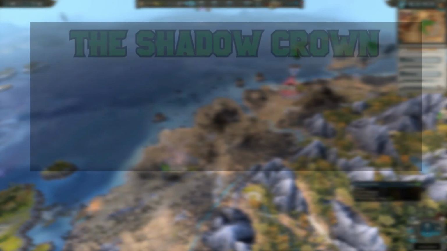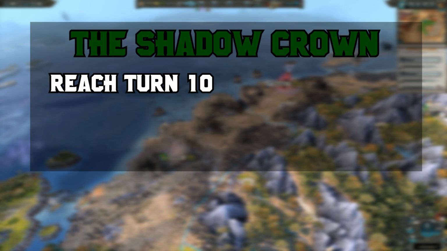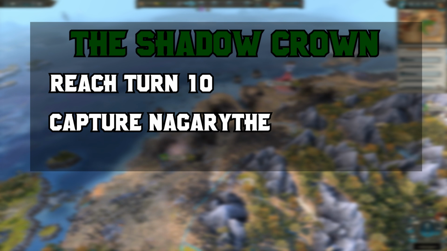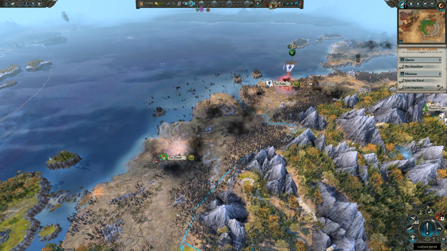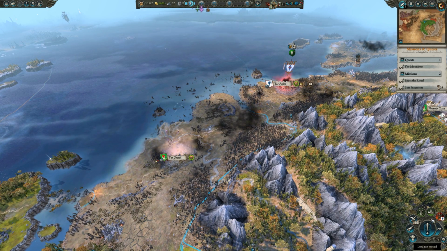Let me go over the triggers themselves. The trigger for the Shadow Crown is, first, you simply have to get to turn 10. Once you reach turn 10, you will get a mission that says to capture Nagaraith. That's it. That's pretty simple, pretty straightforward. It's actually the easiest of the missions if you really think about it, outside of Alarielle's, which is just kind of in her path. So you don't even need to reach a rank. You just have to make it past turn 10. Pretty easy.